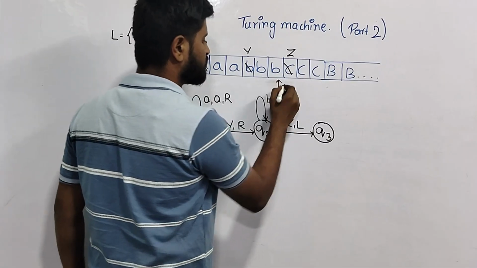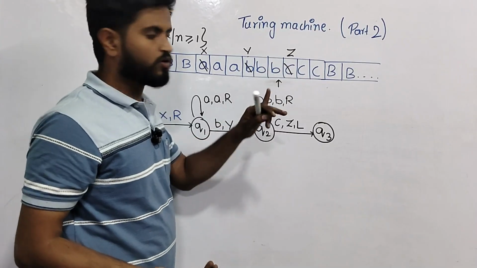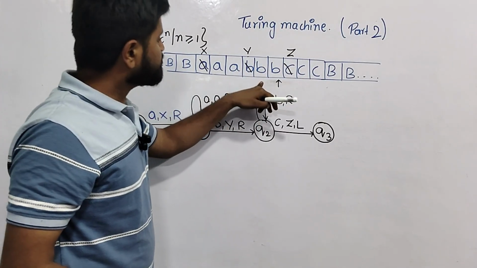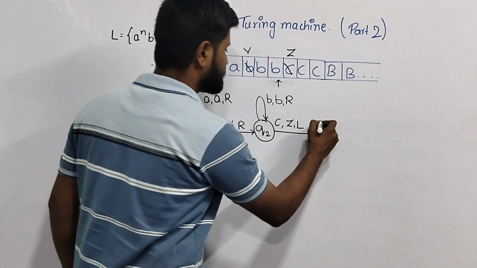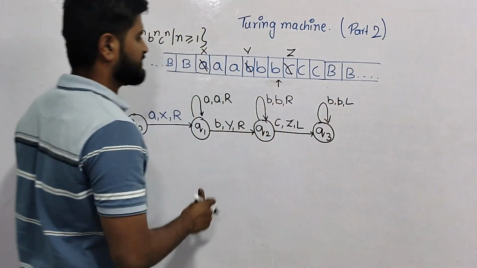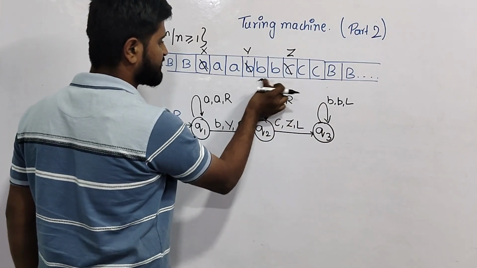Now, I again encounter B. Do I have the chance to change B's name to Y again? No. I must come to X, then I must change A, after A, B, after B, C. Again come back to A, like that. So if B is there, what will I be doing? I will be writing B as it is and move towards the left side. Again, if B is there, write B as it is, left side.